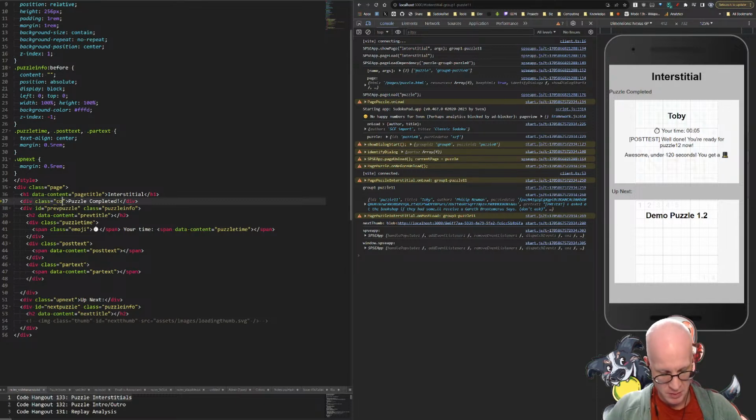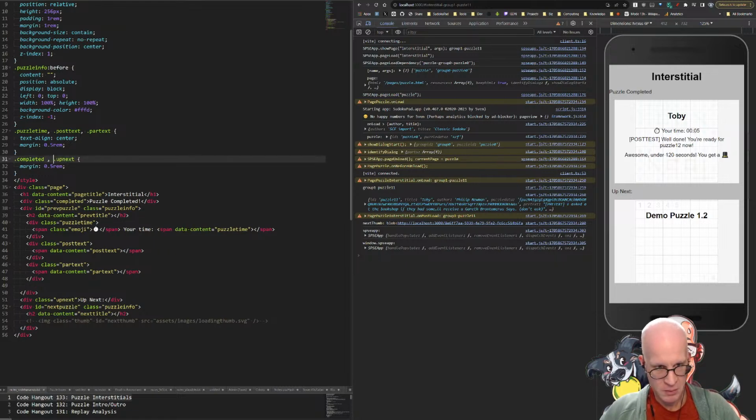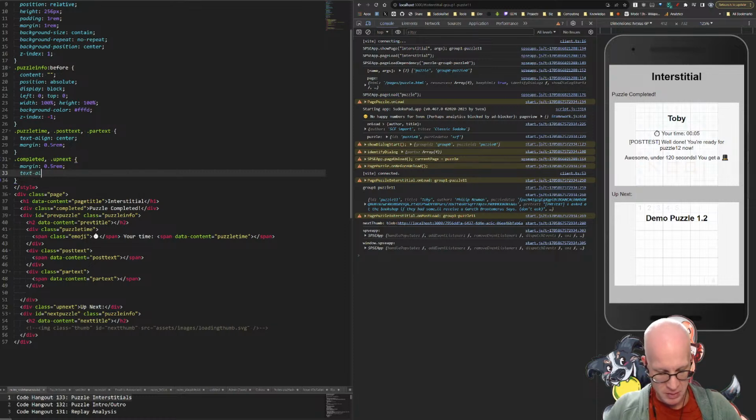Class equals completed. Class equals up next. Okay, so we have up next, and we have completed, and I think they're basically going to be the same styling, right? So we kind of need to align them. Text-align center.